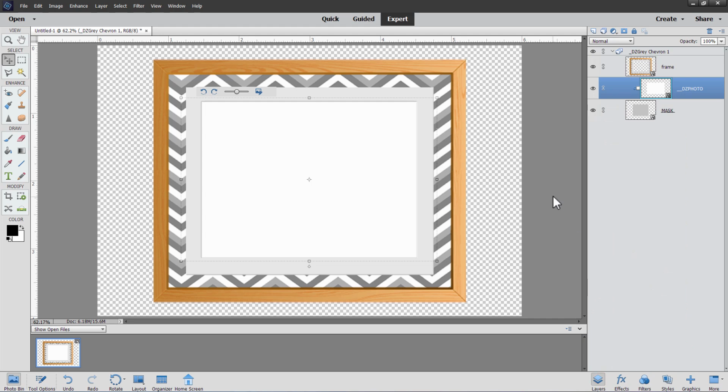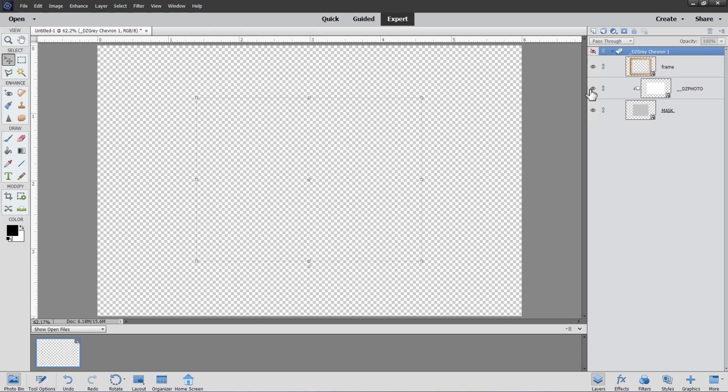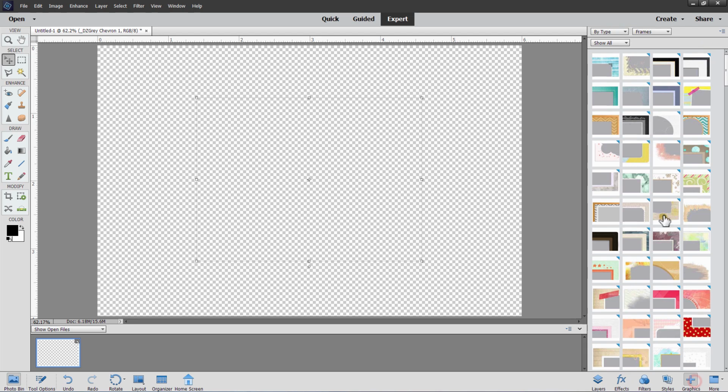Let's go back over here to Layers. And the frames come in like this. Comes in as a folder with 3 parts. The frame itself, the photo, and a mask for the photo. The mask is just a shape, and the photo comes in as a clipping mask onto our mask shape. And the whole thing's combined into a folder right like that. If you're using an earlier version of Photoshop Elements, you may not have the folder structure, but you'll have the rest of this in here. You can show or hide that just by showing and hiding that folder. Okay, let's go back over to the graphics again and back over here to our frames.